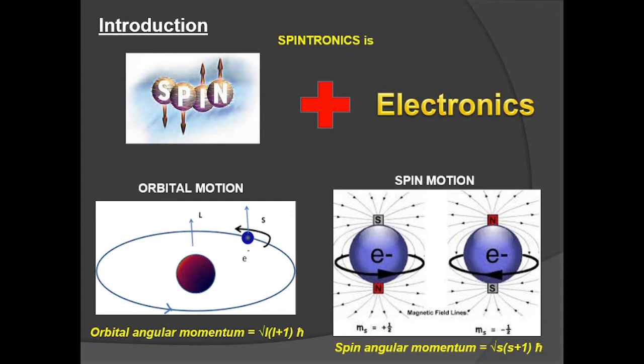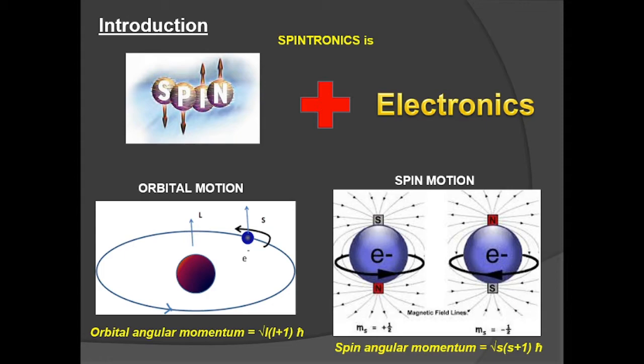We know that electrons stay in different orbitals: s, p and d. Since for the s orbital L is equal to 0, in the s orbital the orbital angular momentum is 0. But in p, d, f and other orbitals there is a certain intrinsic value of orbital angular momentum, since the orbital quantum number is 1, 2, 3 and so on.